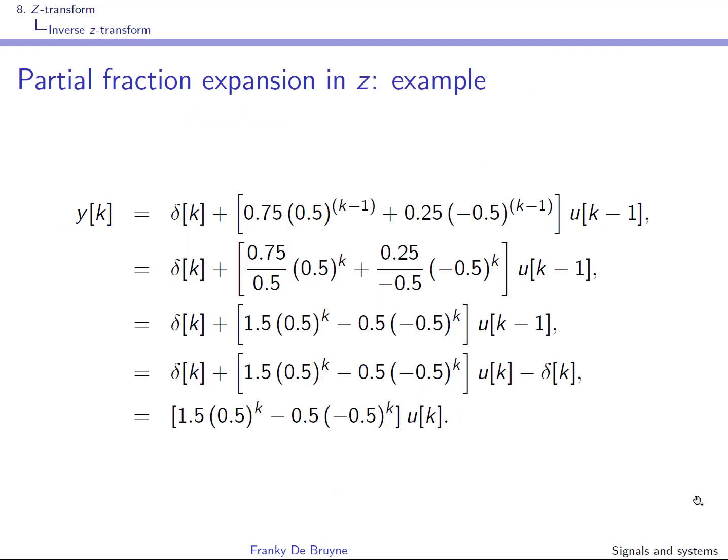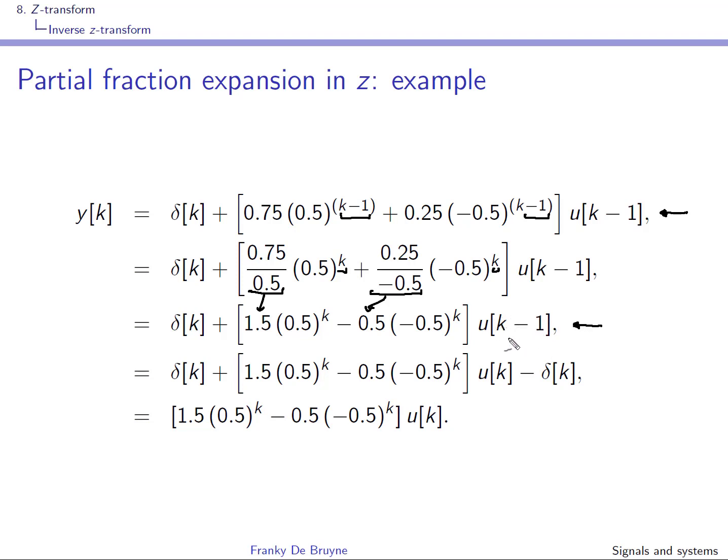We have seen that with this last method we have obtained an expression that is a bit different, and what we intend to do here is show that it is equivalent to the expressions that we had obtained previously. So first thing that we do is replace the exponent k minus 1 over here and over there by k. So this means that we have to, well, here divide by 0.5 and here divide by minus 0.5. So this will yield 1.5 over here, and here it will give us minus 0.5. All right, so this is how we obtain this expression over here.